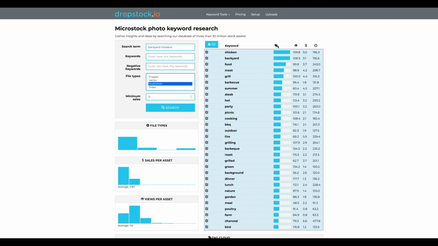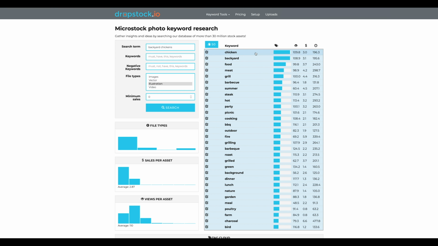If you look up here, this is what I really love about this tool, is that it's showing you different metrics for how they're ranking these keywords, and they're ranking them in a certain order. So it's starting off by giving me 50. And if you're happy with it just from the start, you can just click this and it will go ahead and copy that to your clipboard, and you can go wherever you're storing your keywords, whether it's in a CSV file or on the stock sites, you can just click on over and copy and paste your keywords there.